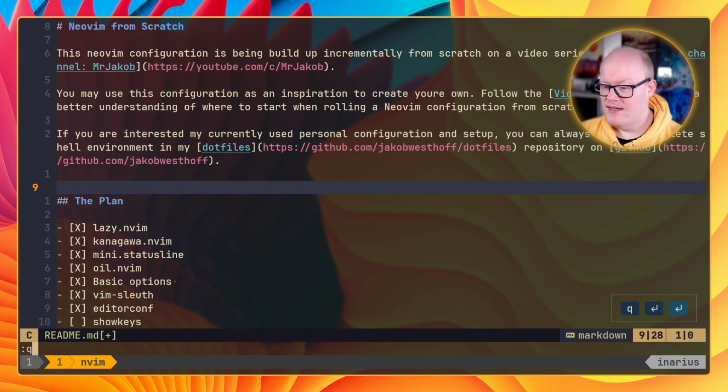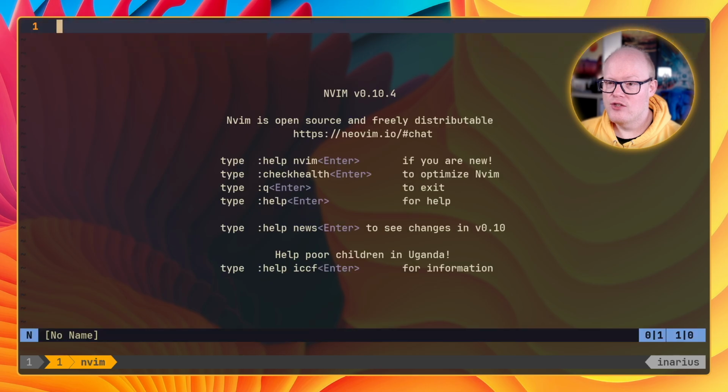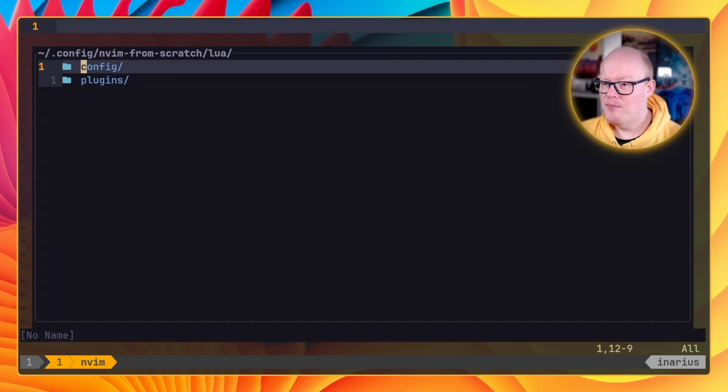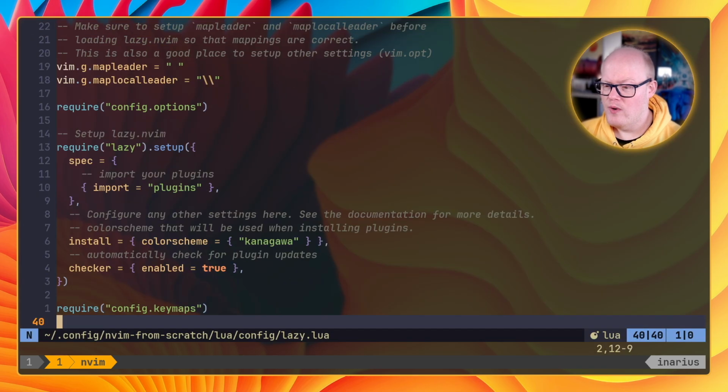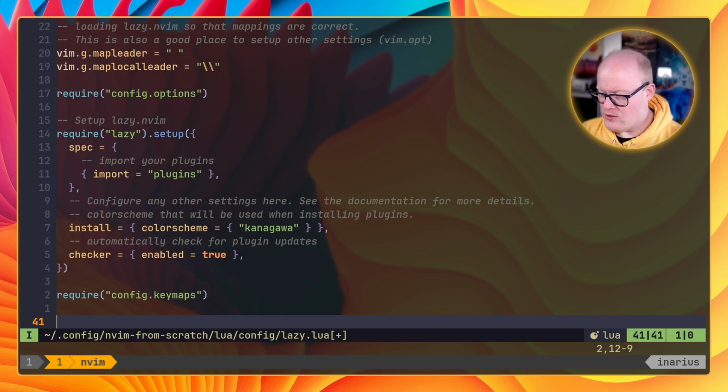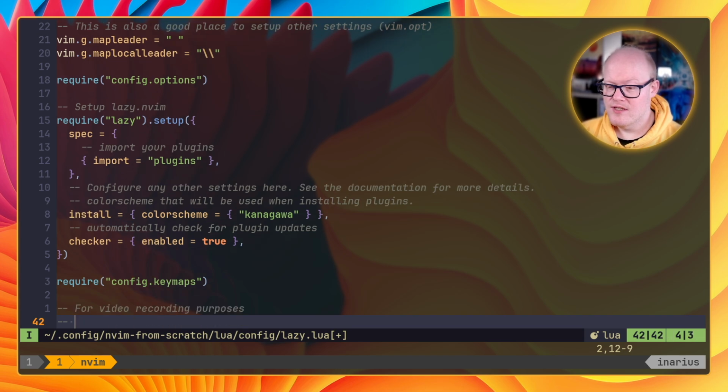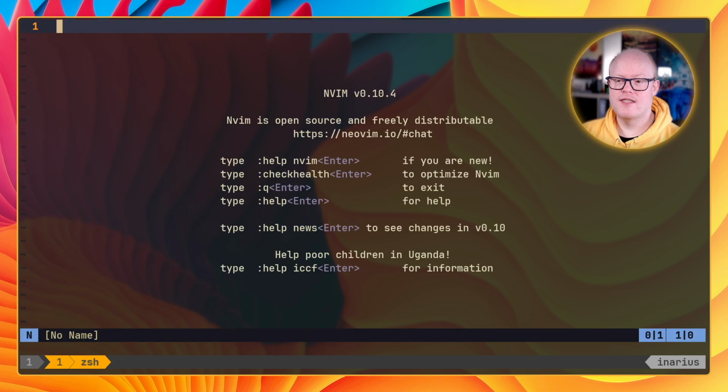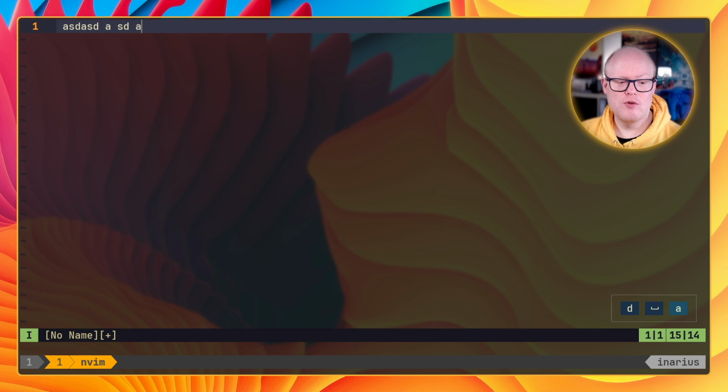We can easily do that by simply going into our NVim here and opening up our lazy initialization, where we go to the bottom here, and now simply tell the system that after we have initialized everything, I might want to do a comment here, something like for video recording purposes. I will do a vim cmd and I will simply do showkeys toggle here so that it is actually initially toggled on when we start nvim. And now you can see it's automatically enabled there.